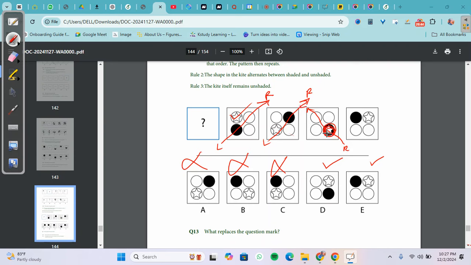So the cycle must start from the bottom, right? And it must complete. That means in the next box, I should have the shaded region in the other circle, which is what we have there. And that's true. So now that we have left to right, right to left, right to left, before this left to right I should have another right to left, and the shaded part must be here. That means I've been able to get the black circle, which is option D. So option D is correct.